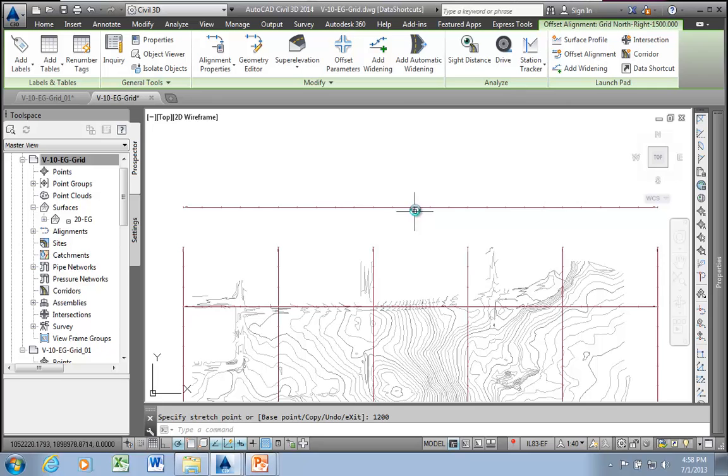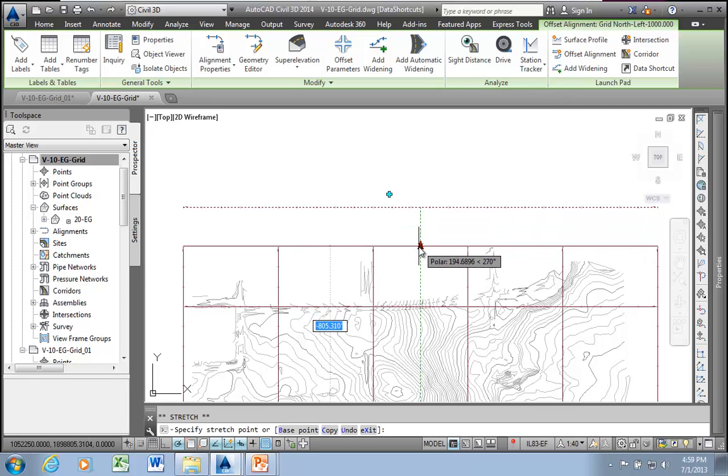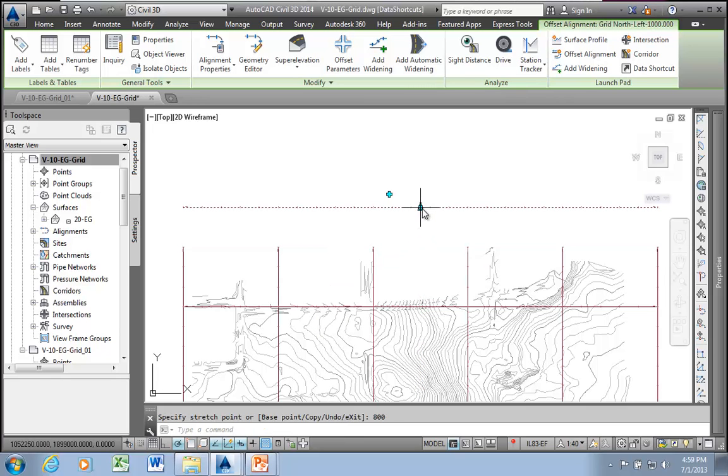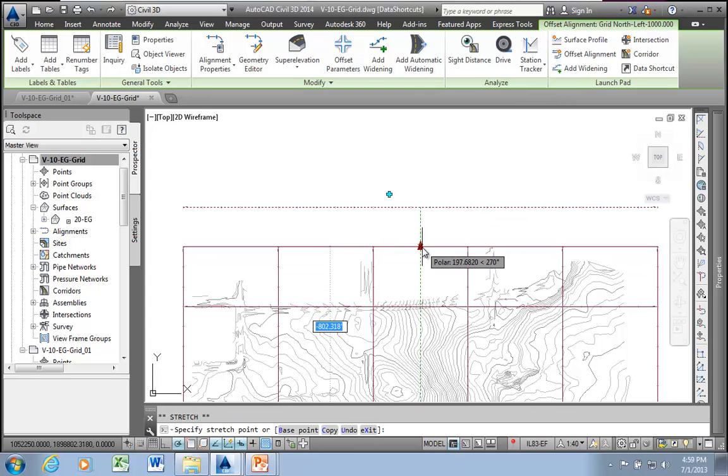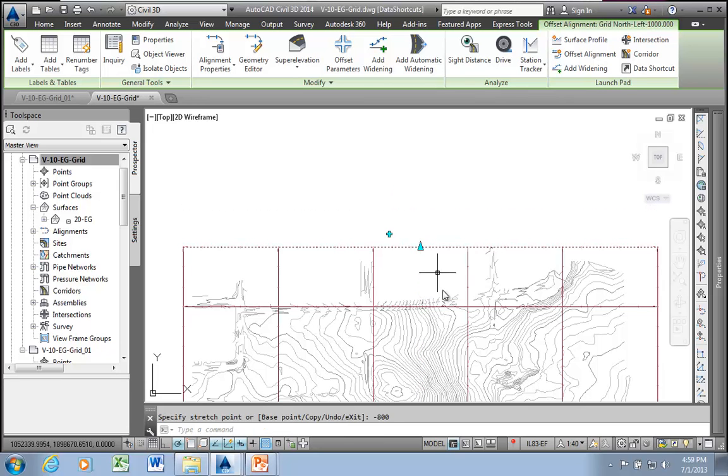I have this grid line up here, and again I simply change the offset. Instead of at 1000, I'm going to make it at 800, and oops, got to be a negative, and want that to be negative 800, and I could pick a strange offset value.